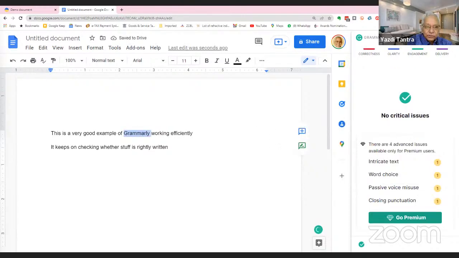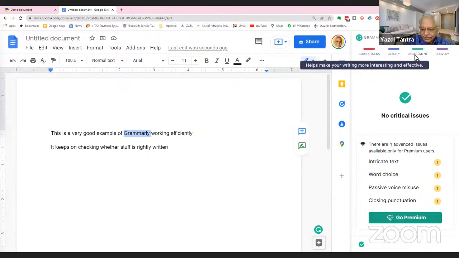No critical issues. So what all it does, it checks the correctness, it checks the clarity. The paid version gives you a clarity ranking also, whether it is easy to understand or not. Number 3, the paid version also helps you to find the engagement. Is this document engaging enough for the reader?